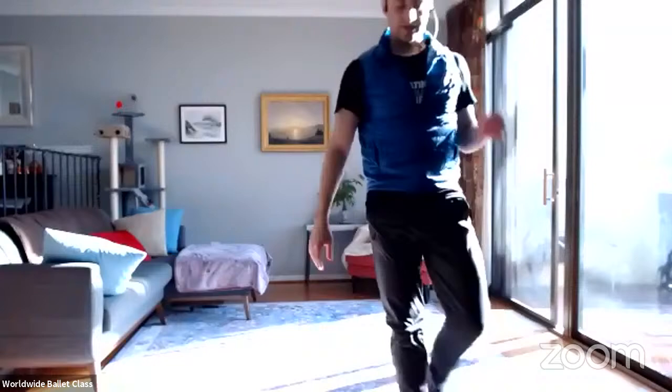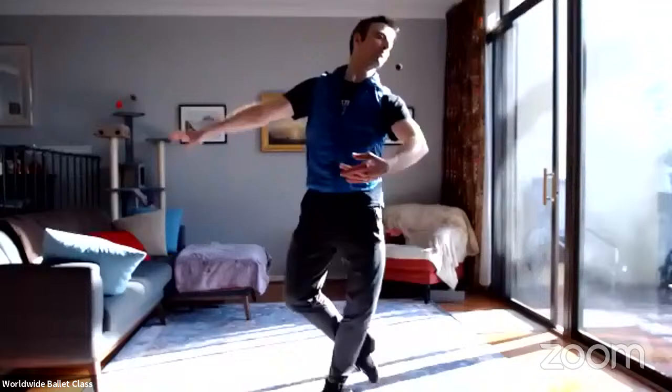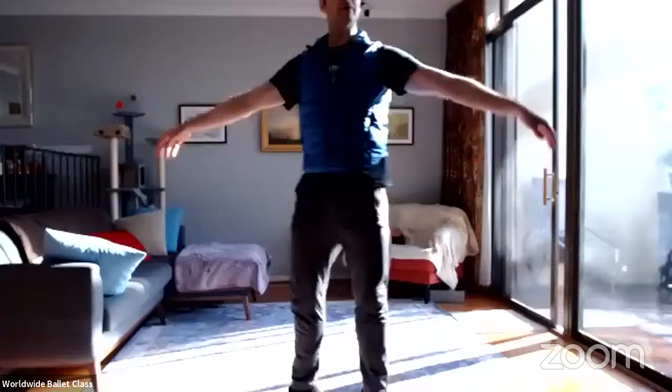All right, let's keep moving, guys. Let's have three jetés in a row. So we have and one, and two, and three, coupé, coupé. Jeté, one, nice pas de bourrée, two, pas de bourrée, and land. Jeté, jeté, jeté, coupé, coupé. One jeté, one pas de chat, one pas de bourrée, stay, and land.